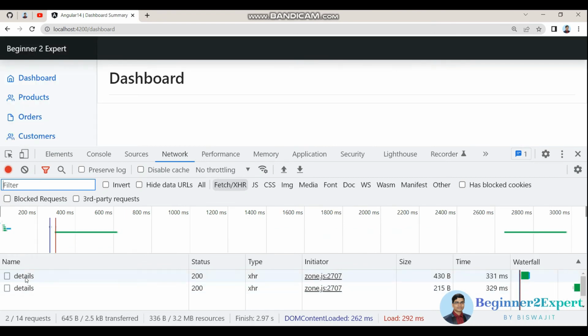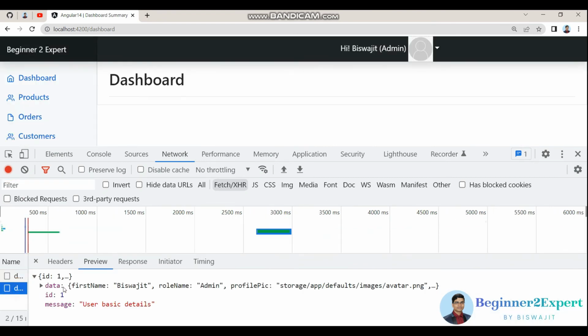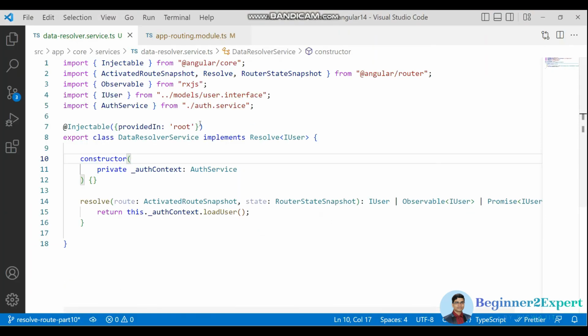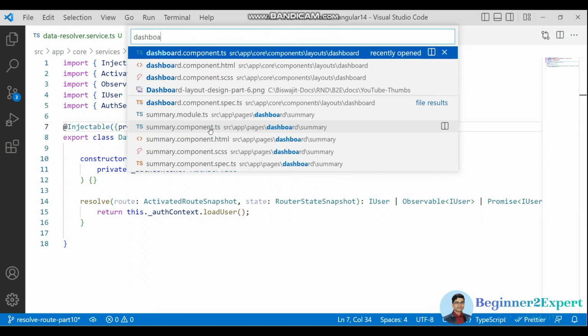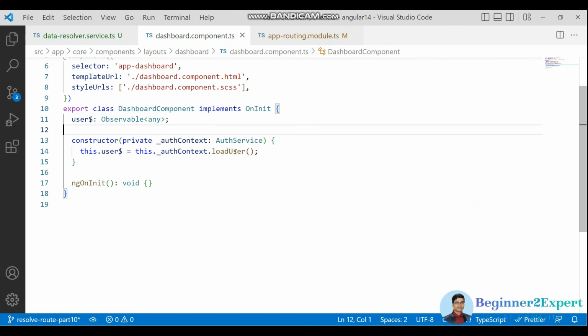I can see two HTTP calls going on. That is not correct, so let me investigate how that is happening. One call is definitely happening before rendering the dashboard component, with the help of that resolver property, and one more call is happening here.